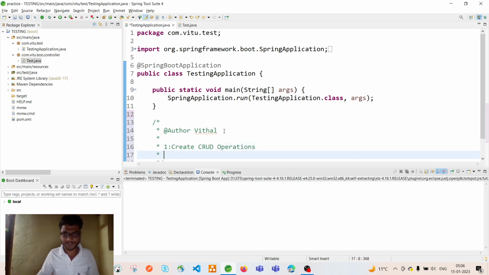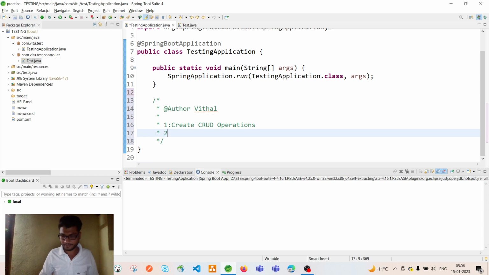Create CRUD operations. Explain all the annotations which we use.